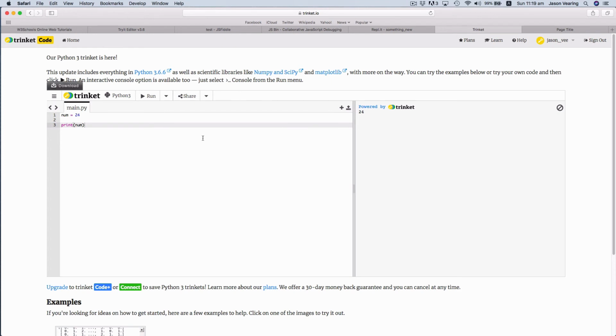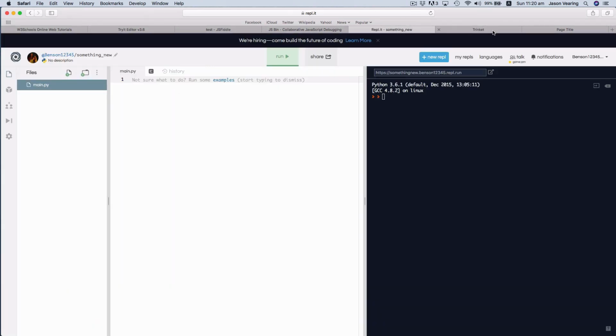Another one that you might want to look at is Trinket.io, and this one has a lot more abilities than Replit. It's not going to be necessary for any of the code we've done on this series of videos, but for more advanced ideas, this one is great. This one actually connects up to Pygame, and you can see here it's got libraries like NumPy and SciPy and Matplotlib for doing your graphs. So if you're fairly comfortable with Python, you might want to try looking at Trinket.io as an alternative to do more than you could with Replit, but not as much as you could with your desktop version.